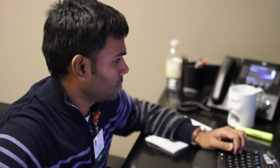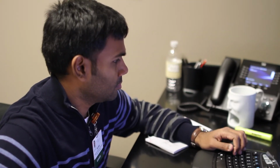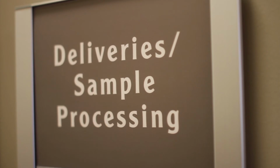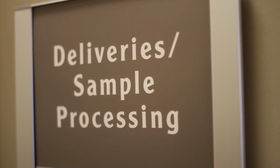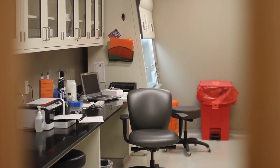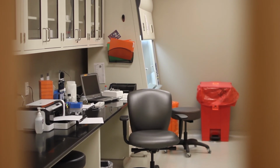So then we're very much involved with, okay, we've made this diagnosis, now what do we do with this information? And what resources are available in the community, what are the health concerns that are associated with this, how can we prevent those, and sometimes what are the treatments? As far as how can we fix this?